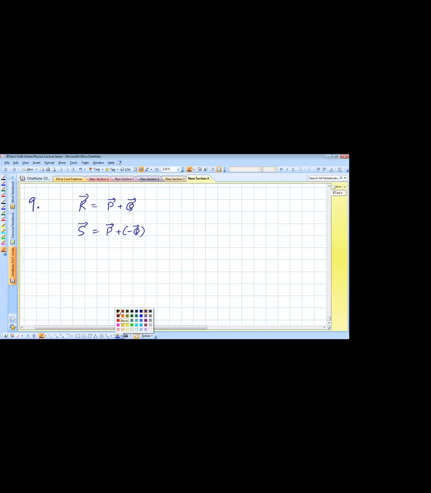So first let's understand what this operation means. Let's go back to our diagram method. If this is the vector P, suppose, and this is the vector Q, they have some magnitudes capital P and Q, and the angle between them is some theta like this. Now, what do we mean by the vector minus Q? What is the vector minus Q?